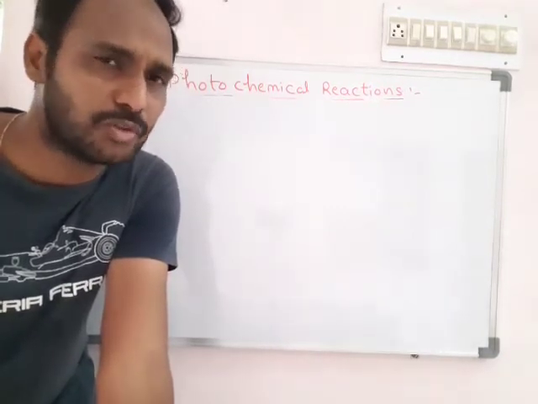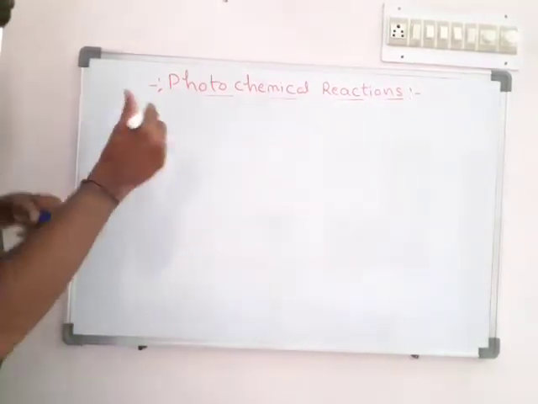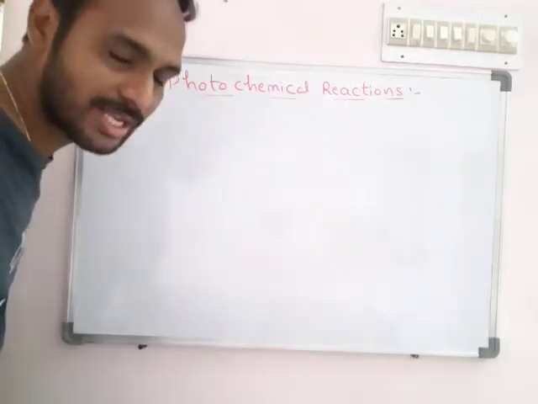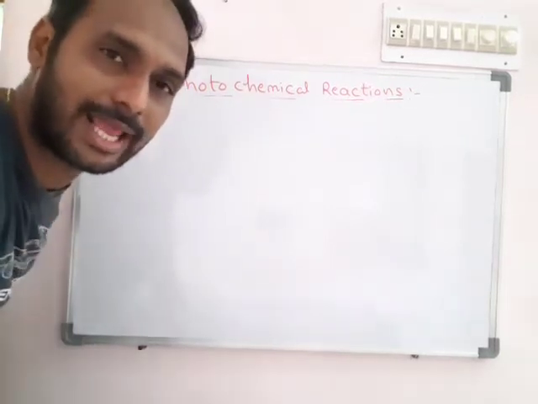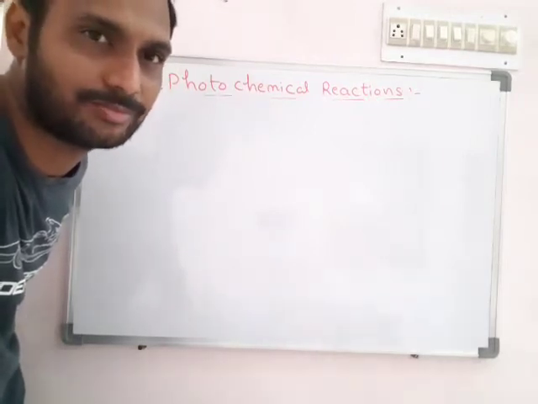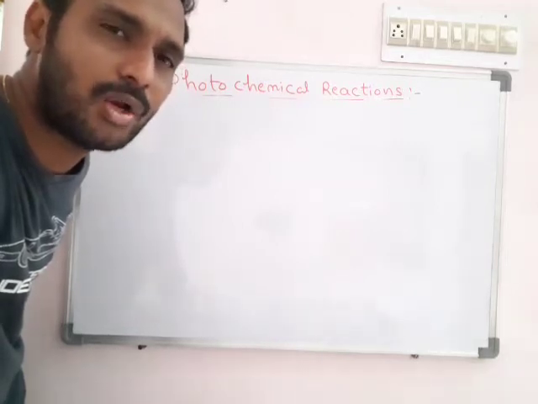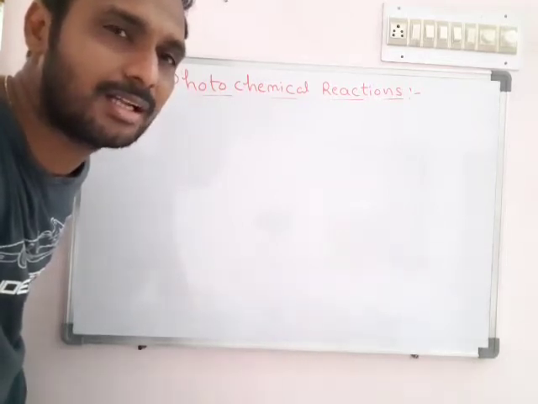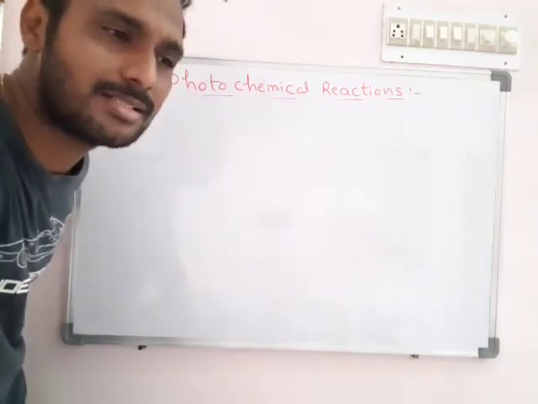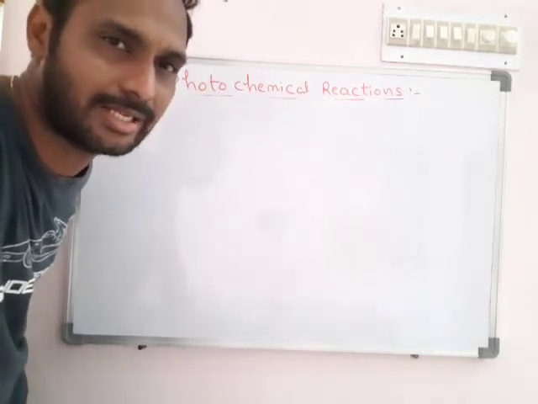So that is also treated as a photochemical reaction. Okay, so simply we can write that one more example is, the devices which convert the sunlight into electrical energy. Okay, we know, I think all of you see that solar lights. Okay, the solar lights, so it's a free energy, treated as a free energy due to the sunlight.